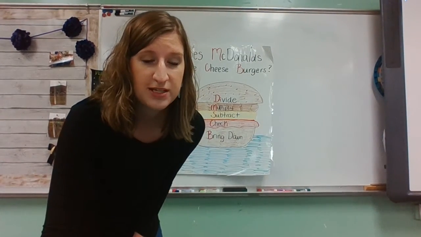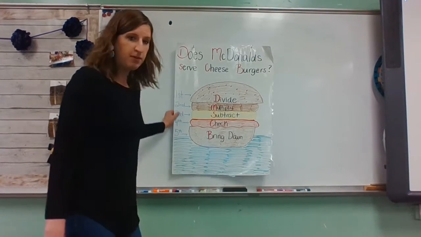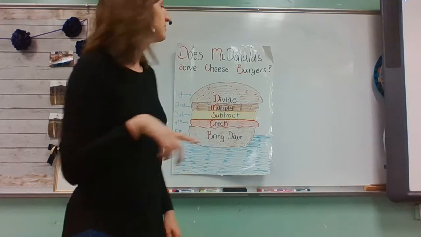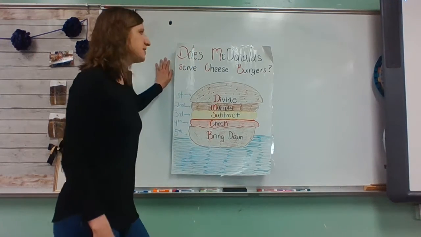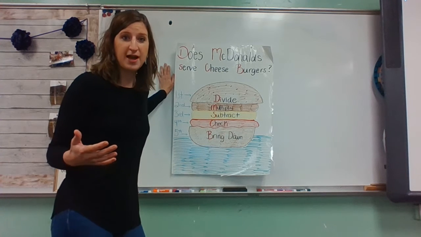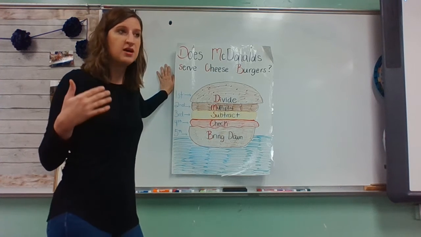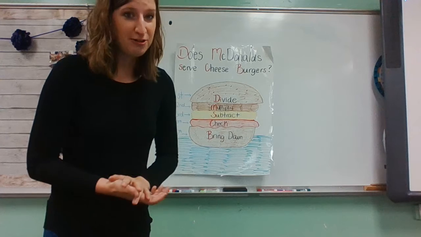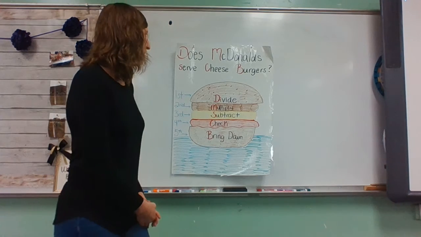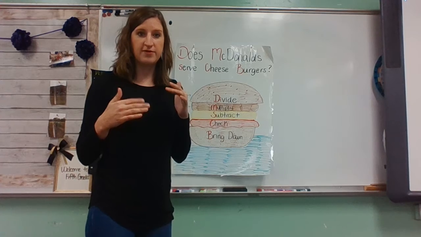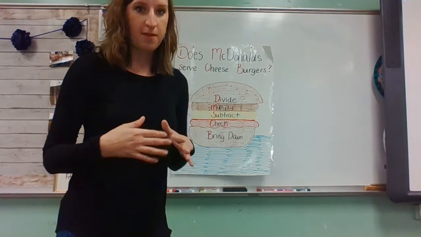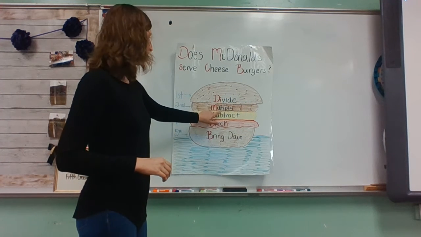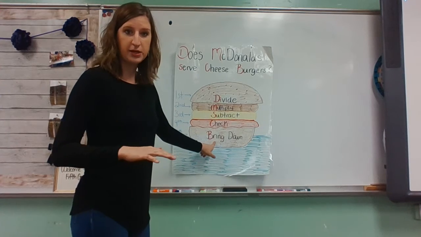Okay, so you're probably wondering why I have this big cheeseburger on my board. There is a method to the madness. So, the process of long division is long. It's a longer process, and it's multi-step, and it does take a lot of time. Long division takes a long time. So, I just wanted to give you guys a step-by-step on how to work your way through a problem. So, first thing you're going to do is divide. Then you're going to multiply, subtract, check, and then bring down.